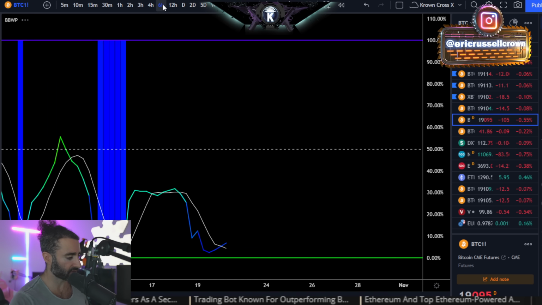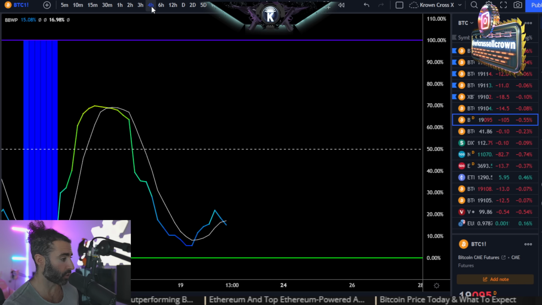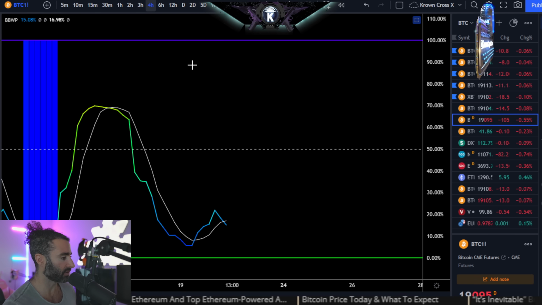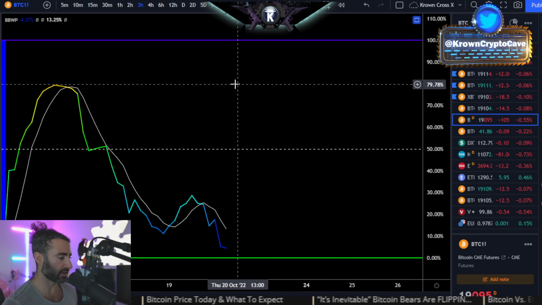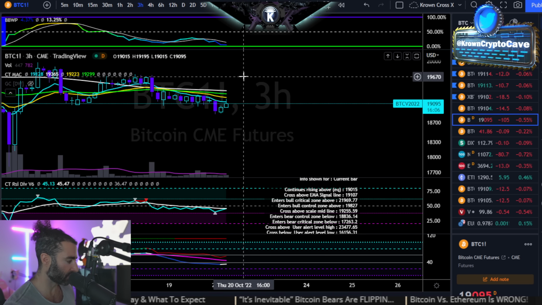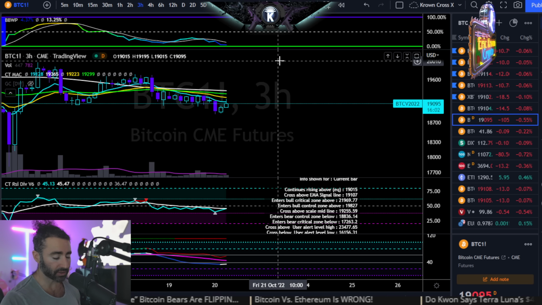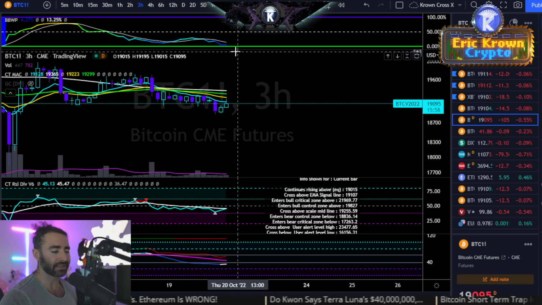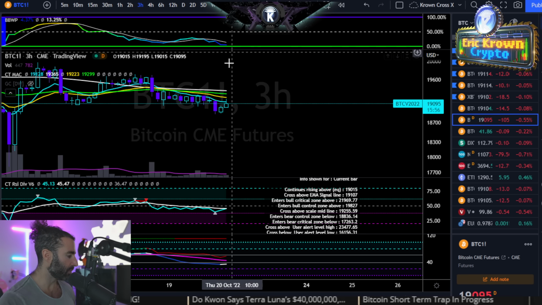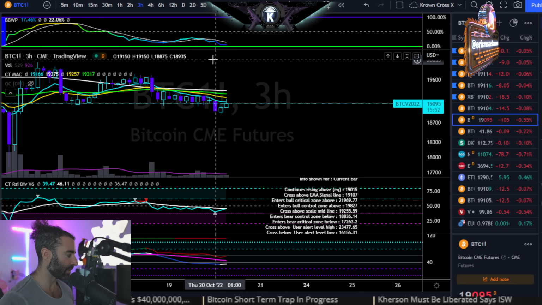Start off with the 6 hour here. Yes, we do see extreme lows on 6 hour BBWP. The 4 hour time frame also, I would say extreme lows as well, although probably going to contract a little bit in the short term. And the 3 hour also going to be at extreme lows, and you can go onwards and forwards with that. I won't bore you with the details. Within the context of extremely low volatility, we do expect expansion on the short-term time frames, probably later today around the time that US market opens. But because they are just lower term timeframes, we're likely looking at range moves here.